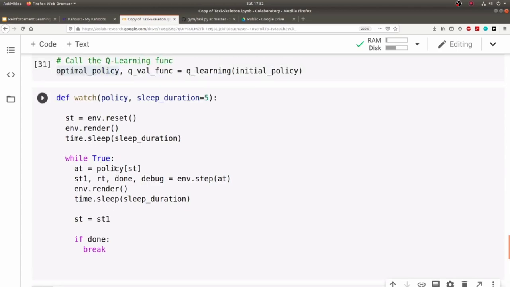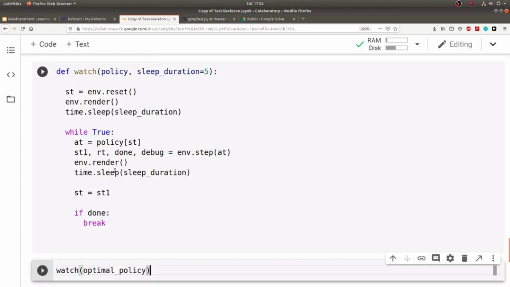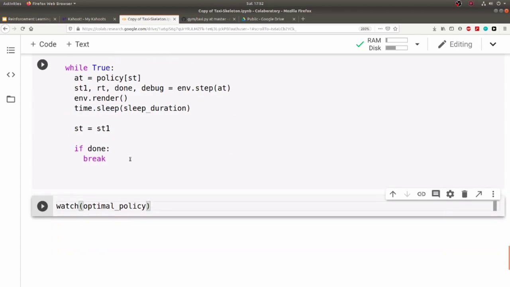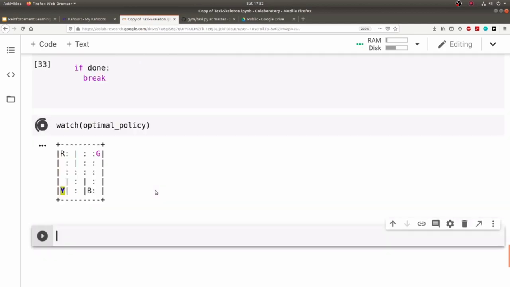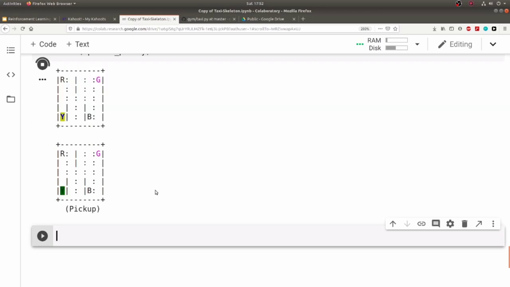I want you guys to run this function, and then look at the actions that the agent takes and compare it to yourself. So look at the state that the agent is in and ask yourself, which action would I take in this state? And then compare yourself to the action that the agent takes. It might not be the same, but that's not the point. We'll just run it, and then you guys will see. Oh, he actually started at the right one. Okay.